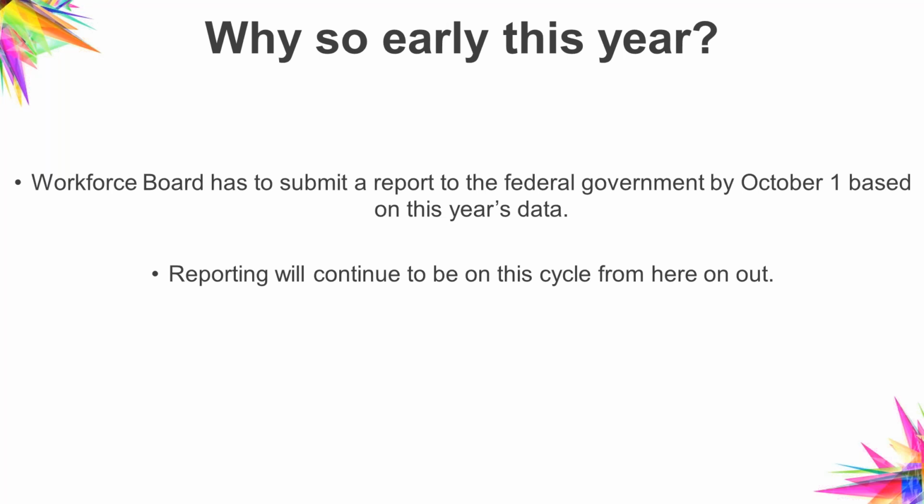So the reason it's so early this year is because we have to submit a report to the federal government by October 1st, and we have to use this year's data. So after we collect the data from you guys, we have to be able to crunch it and then use what we find to write this report. So that's why we're asking for it on a different timeline than we usually do.